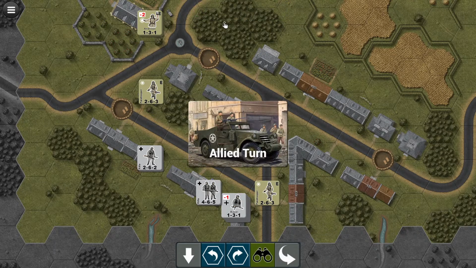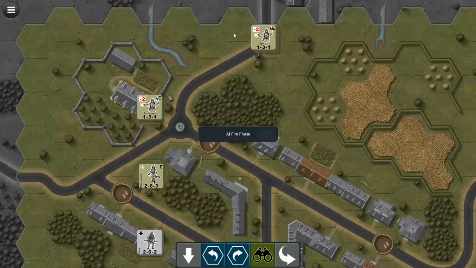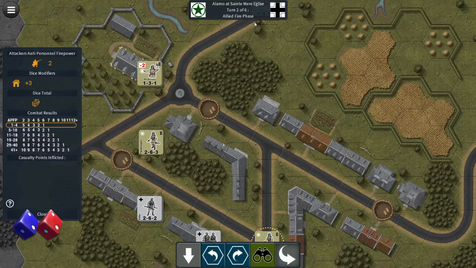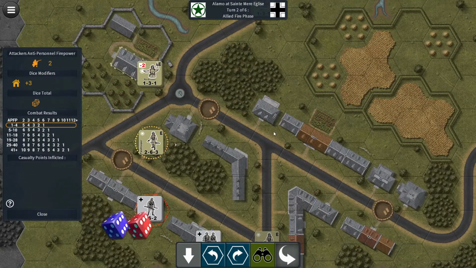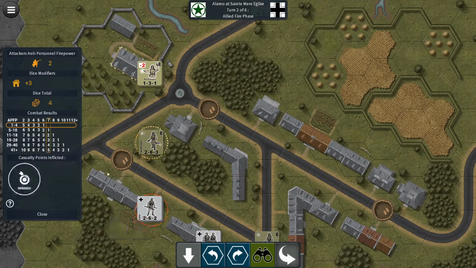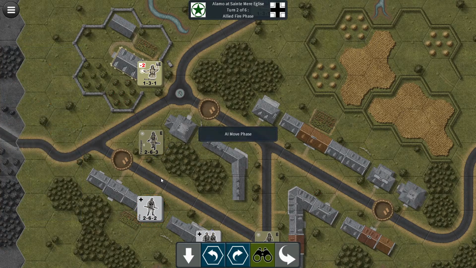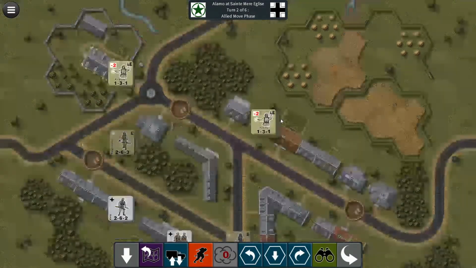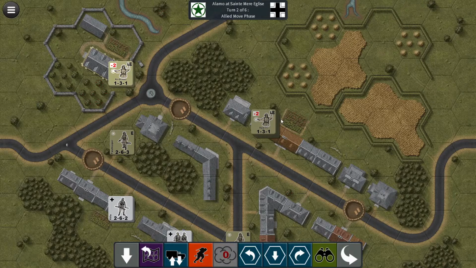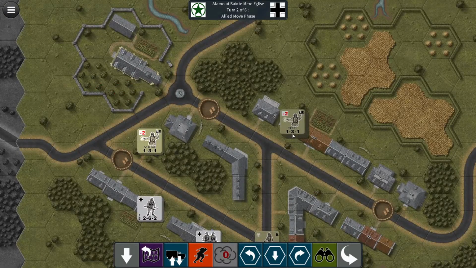Oh, this is the end of my turn too, so I'll get the chance to actually shoot at them. And so I really need to inflict as much damage to the Americans as I can. And interestingly, the AI has decided not to move its platoon of well-equipped and strong paratroopers into the battle. I don't know why. Ooh, just protected by the building. Okay, finally. As soon as I decided to talk about them not moving, they moved.